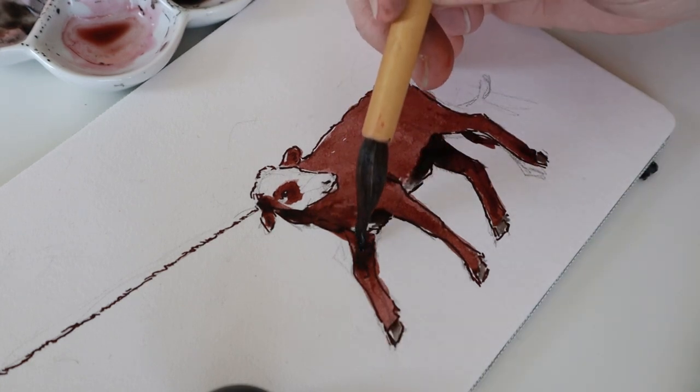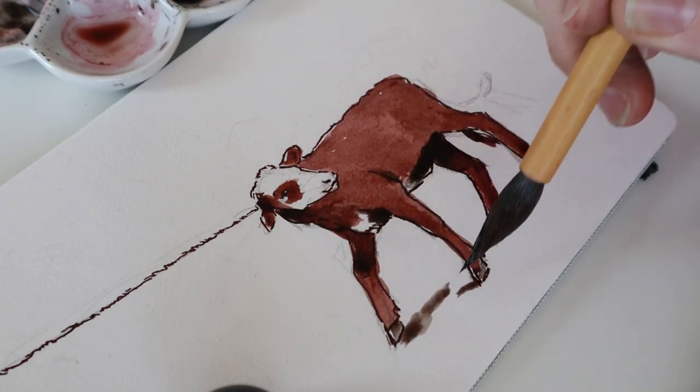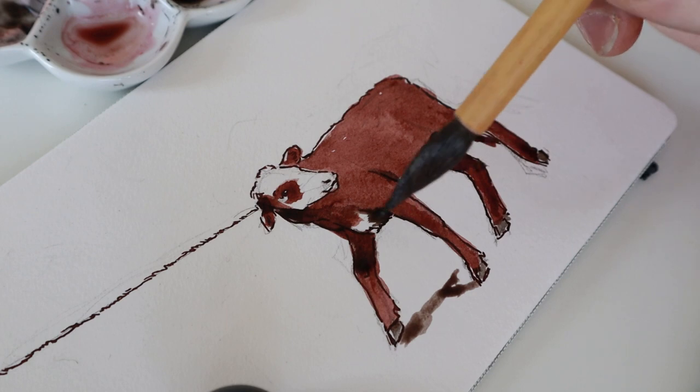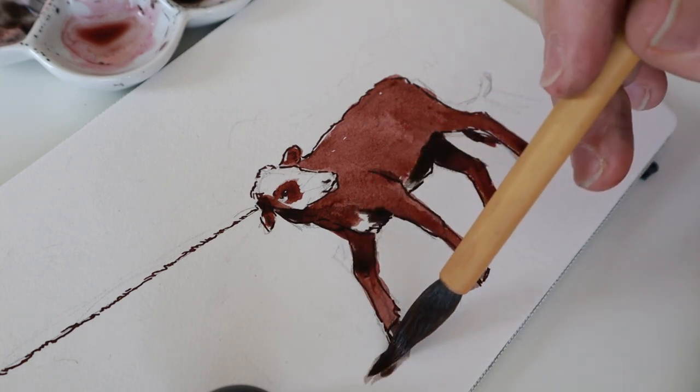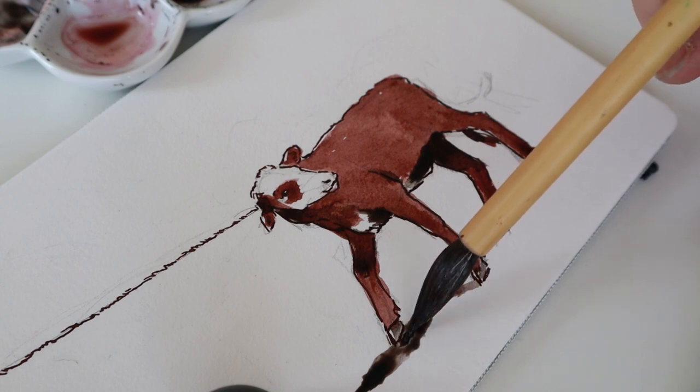Helping define the muscle structure a little bit more. And then you can't forget the shadows. Shadows can really help ground, literally ground, your subject. And shadows don't have to be perfect.